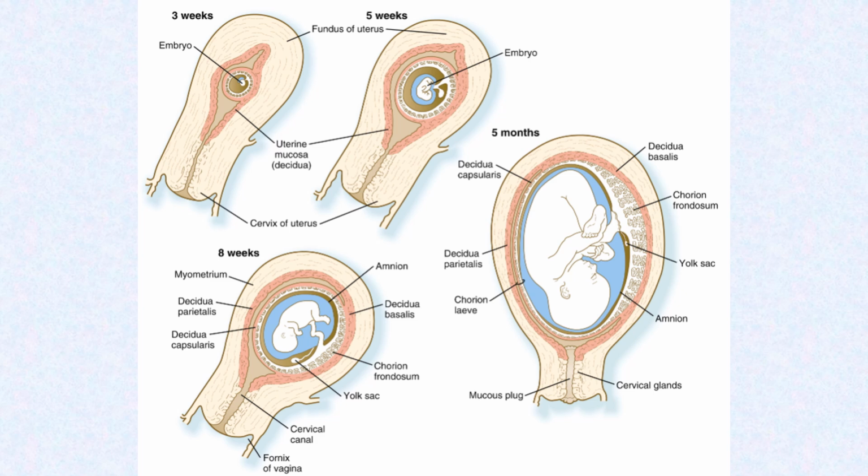The maternal decidua are given topographic names based on where they are located in relation to the embryo. The decidual tissue that overlies the embryo and its chorionic vesicle is the decidua capsularis, whereas the decidua that lies between the chorionic vesicle and the uterine wall is the decidua basalis. With continued growth of the embryo, the decidua basalis is incorporated into the maternal component of the definitive placenta. The remaining decidua, which consists of the decidualized endometrial tissue on the sides of the uterus not occupied by the embryo, is the decidua parietalis.